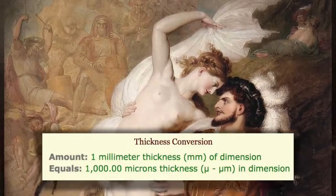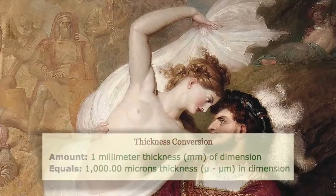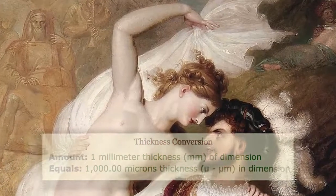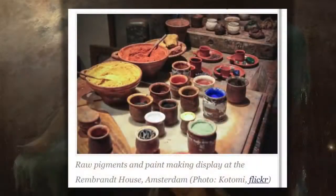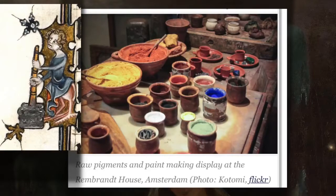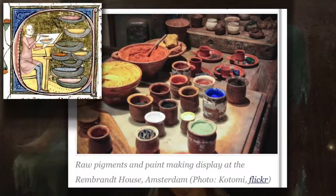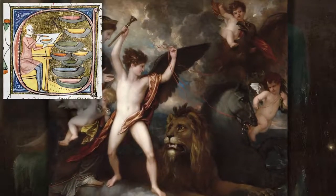And here, as usual with all the mainstream history, and apparently as we are gonna see now with the history of art, start the discrepancies. The stories that they're telling us don't match with each other. These are the kind of pigments they used, at least according to what the art historians are telling us. This is in Rembrandt's house in Amsterdam. We are led to believe that Leonardo used exactly these very same standard pigments, ground by hand, of course, at least according to the mainstream story.